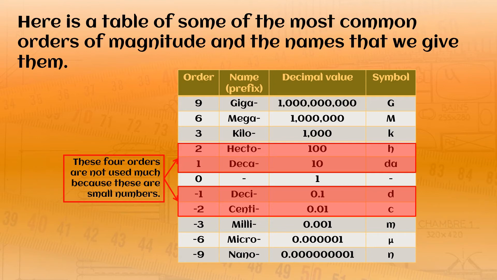Ten, deca, is one order away from one. But mega, one million, is six orders away from one. And that is just the number of times you multiply by ten. Same goes on below zero. And again, each of these different orders of magnitude has its own symbol, which might be either an uppercase or a lowercase letter.